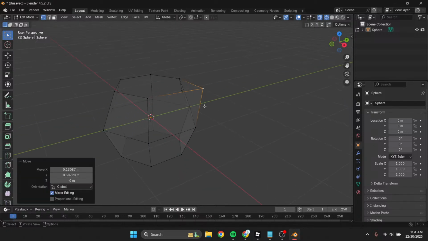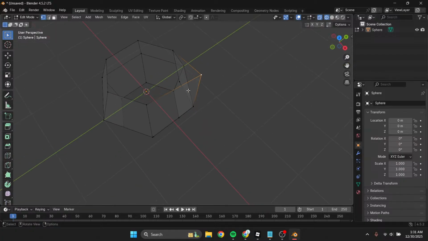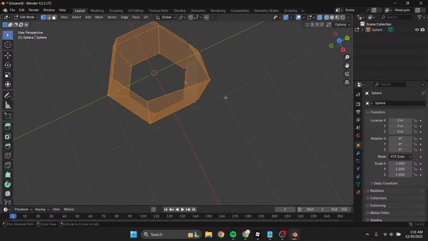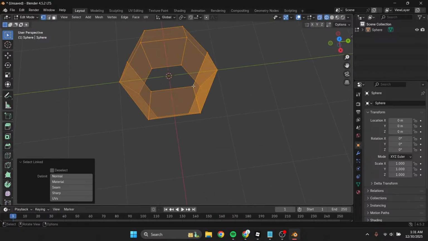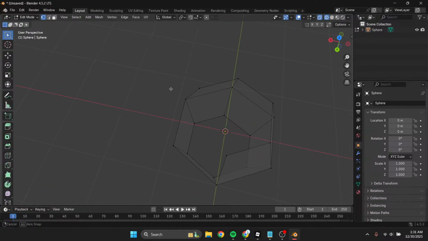Alright, there we go. So now I can just go like this. Wait, what? Alright, things are not exactly going the way I wanted. L? L. Delete vertices. No, but that deletes that.